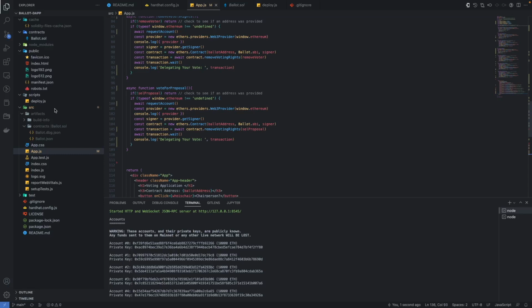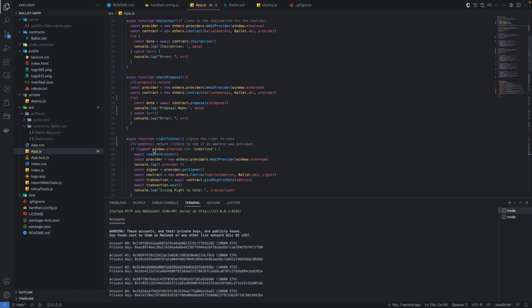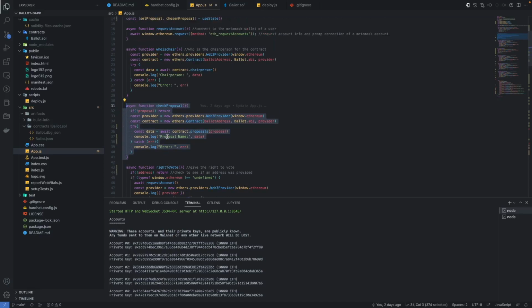and then we can look at which proposal is winning throughout the process of voting. So we're going to go ahead and create another read function here.